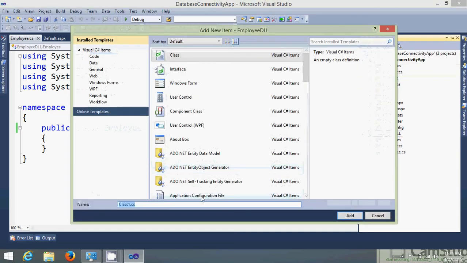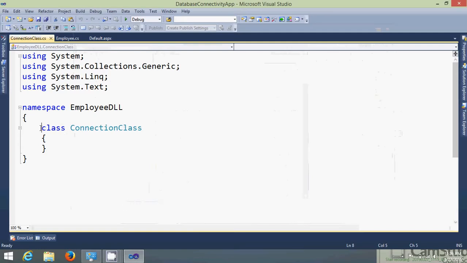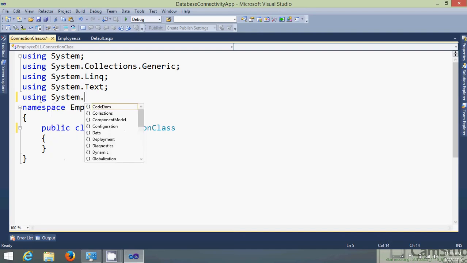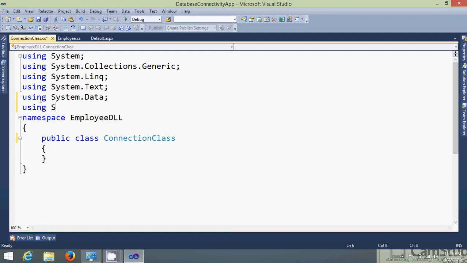Let's say my class name would be connection class. Let's give this as public. Now I need to connect to the database, so we require some namespaces. So System.Data.SqlClient.